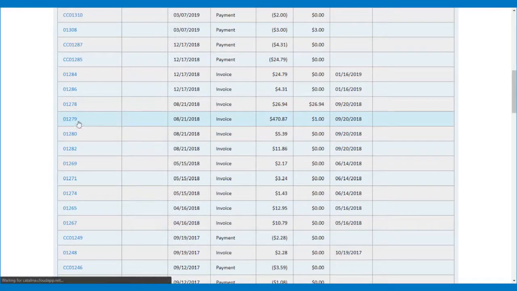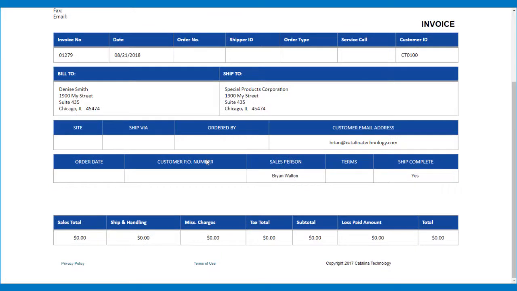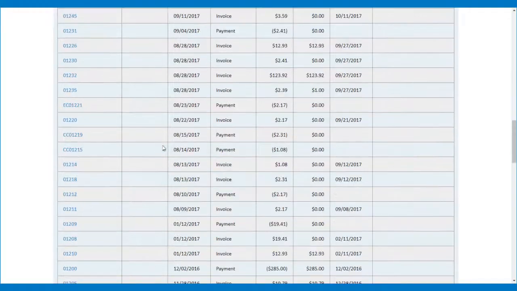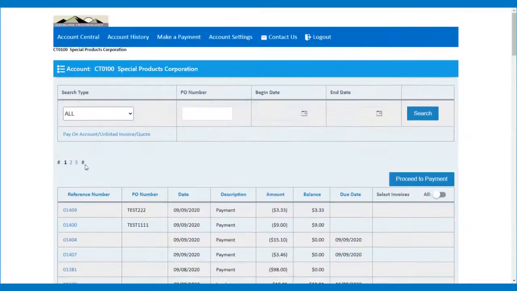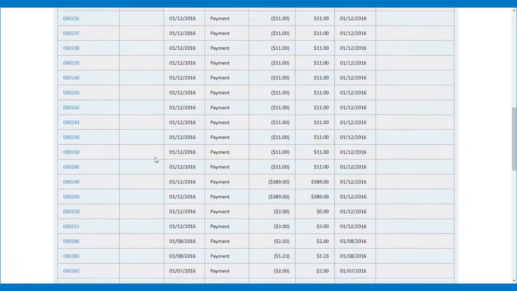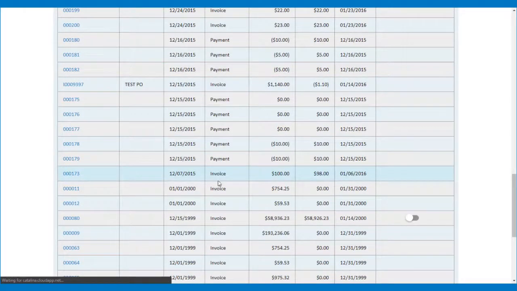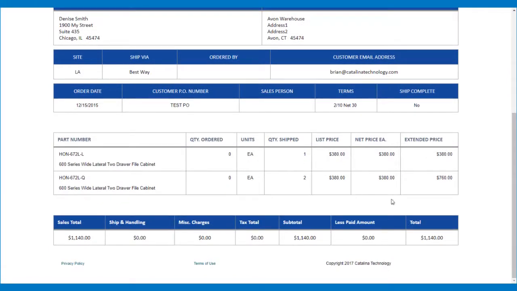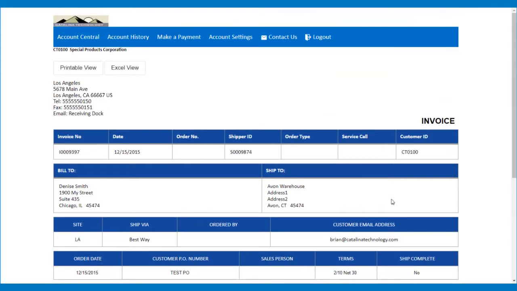So if I drill down into an invoice, I can see an invoice, and this must have probably come from invoice and memo. But if I look further down, I probably can see one from order management. Here's one. So this one came from order management. You can see it was a sales order. So any kind of invoice or any kind of AR document that gets into SL that we need to show as an invoice, we can do it, whether it came from invoice and memo or order management or service or whatever. So we can deal with any of that type of thing.